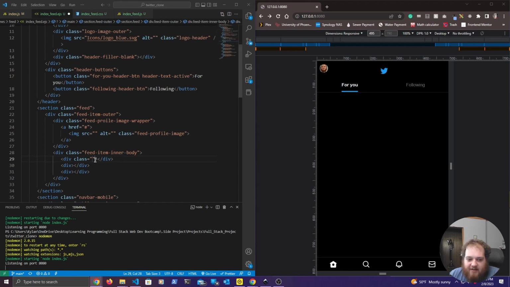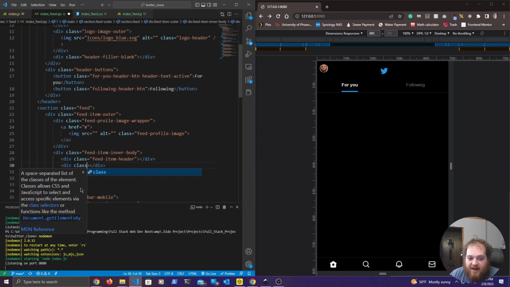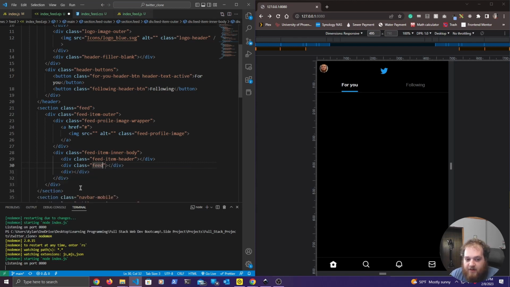So we'll have that inside of there. This will be the feed item header. And then this is going to be the tweet itself, the actual text. So feed item text, and this will be the text wrapper.